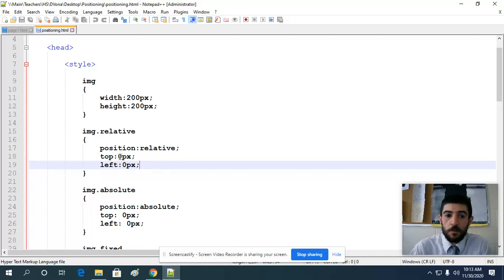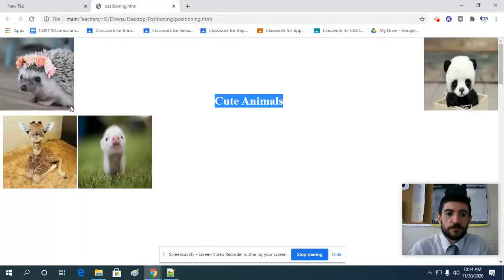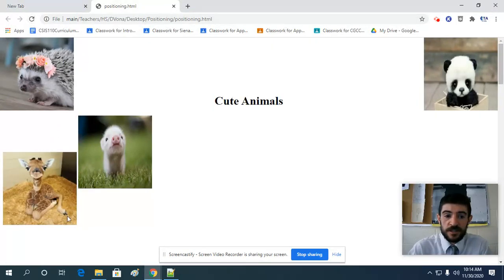So let's look and see what happens if I change this number. All right, so let's say instead of 0px, I change this to 100px, and then I hit save. All right. If I go and refresh this page, what you're going to see is that my picture shifts down. And what that just did is it added 100 pixels of space above my picture. So when I specify a number on top, it's actually going to move the picture down because it's adding that much space above the picture.